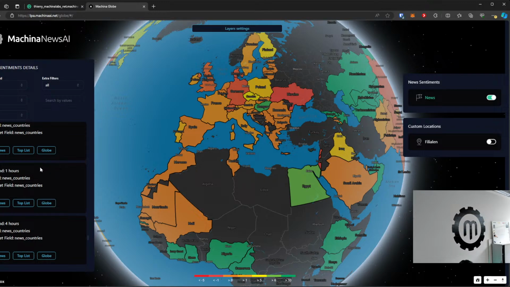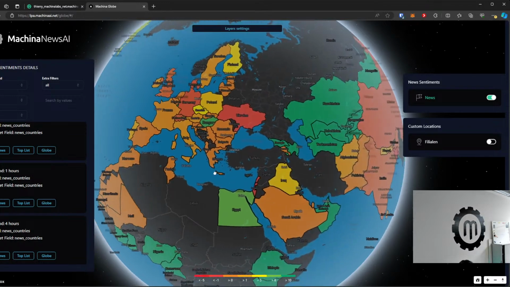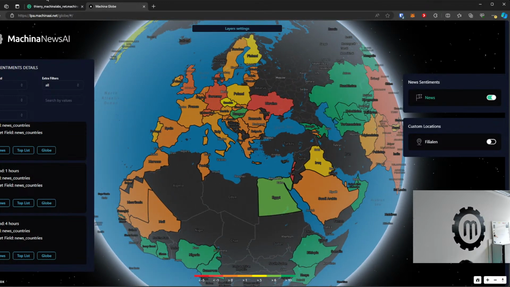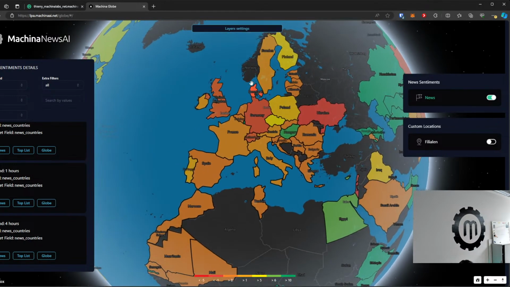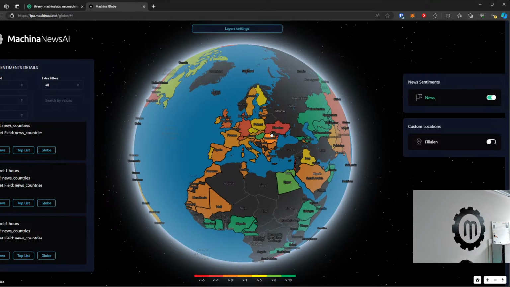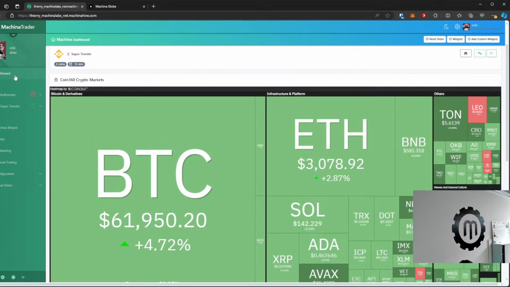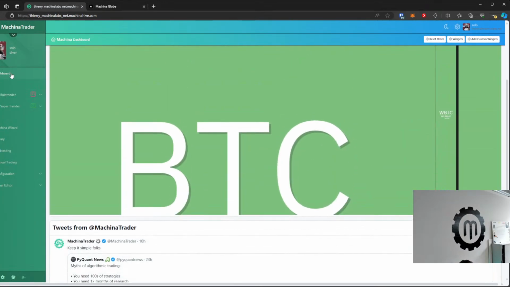You can set up alerts and get a notification on Telegram or whatnot if certain things happen in the news, and that is all customizable to exactly your needs. So that's the quick outlook on the latest stage of development on the Machina Globe, which we are actually selling now. The product already has customers and is moving forward on that end as well.